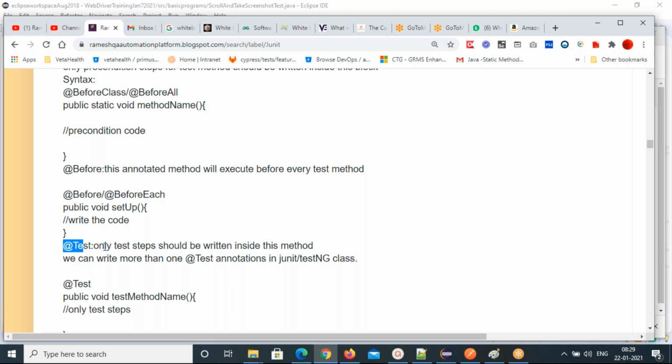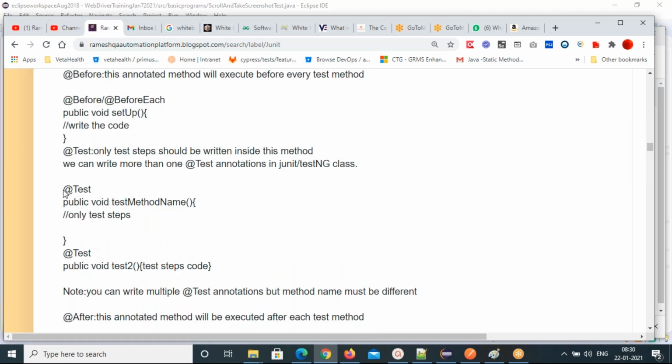We can write more than one @Test annotation in JUnit and TestNG classes. @Test means multiple test cases you can write. Inside each @Test annotation, you can write different test cases. So your test method name will be different, but the annotation name should not change. You see that the annotation name is the same, @Test.